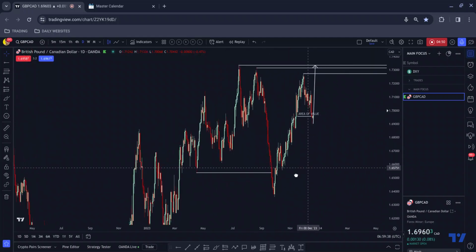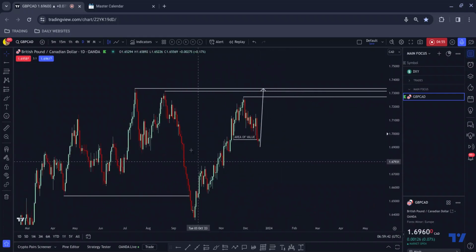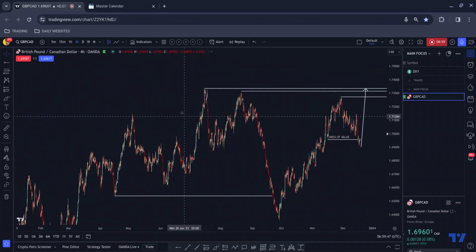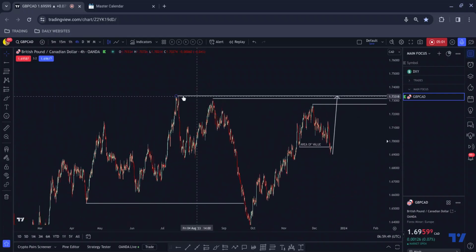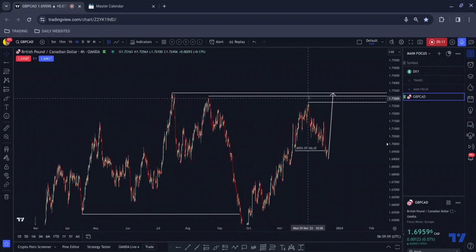Okay, we then push to the upside, and you can see that we left. If I just drill down, what do we also have to the upside? Look at this. We have a near miss to there, and then price near missed to there. So the more near misses we have, the more likely it is that there is liquidity at the areas that we near missed to. So if we near missed here and we near missed here, there's probably a lot of liquidity here, which will likely drag price up.